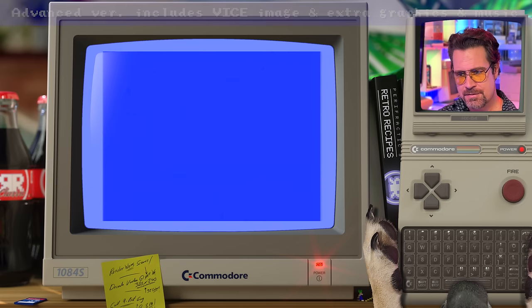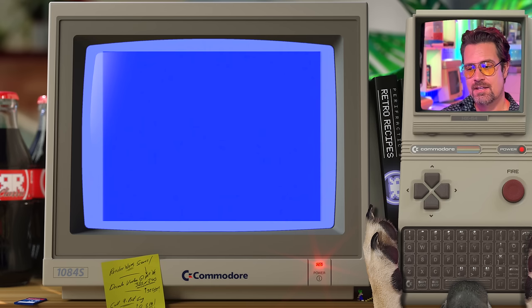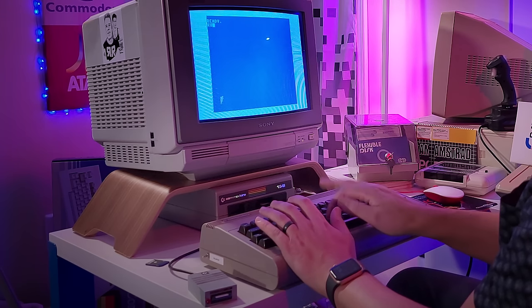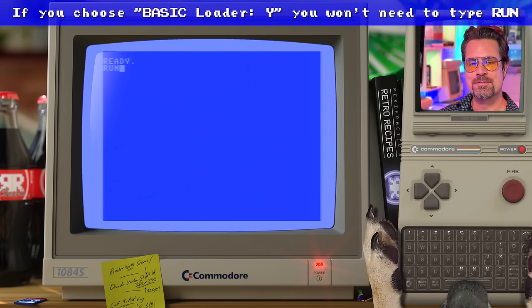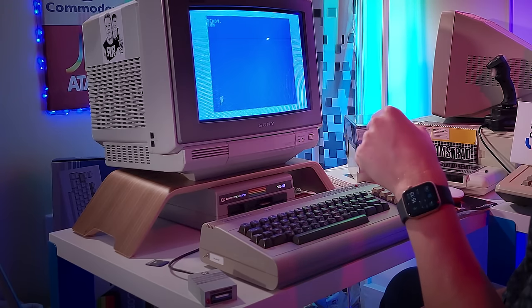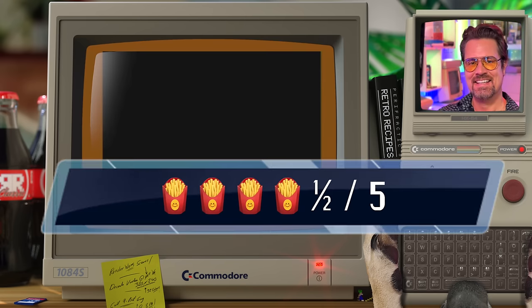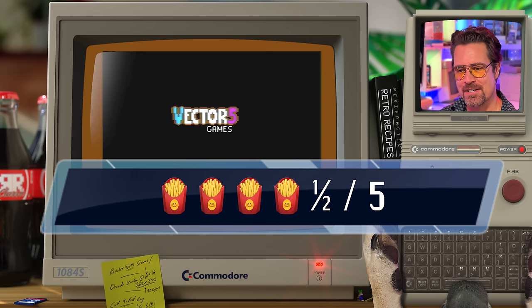And if this game loads, I think for our review here, I'm kind of blown away, actually. I've only ever given one rating of 5 chips out of 5 in the 4 years we've been doing this. I can't give it 5 because it does have a few crashes, but if this game runs, I am going to give it 4.5 chips out of 5 because I think the achievement and the amount of work that's gone into this over more than 2 years is just phenomenal. So let's see. Yes, it gets 4.5 chips out of 5.